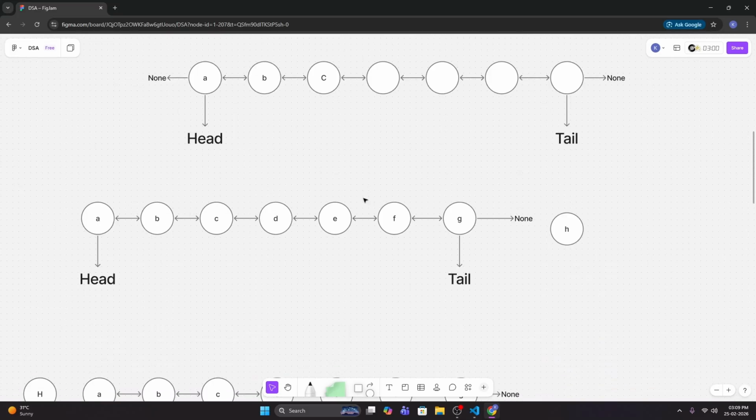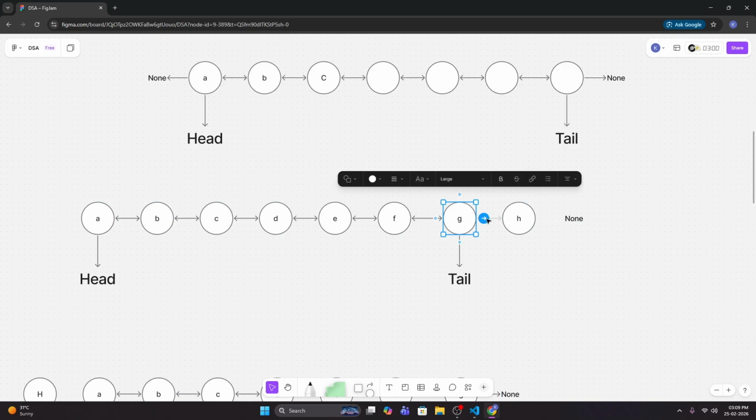Now, before moving on to coding, let's understand what are the functions which we are going to cover and how they work. Suppose this is our doubly linked list and we want to insert a node at the end of the linked list. Initially we'll remove the link from the tail node which was pointing towards None. Now this node will start pointing towards our new node and the new node will point towards None.